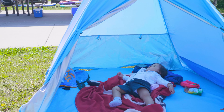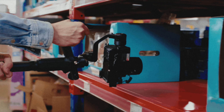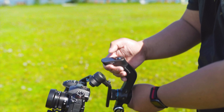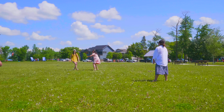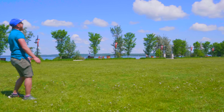It also comes with some Allen keys for tightening, a lens holder, a rod for mounting, and a bunch of cables so you can connect your camera or smartphone to the gimbal. It comes with a stand so you can balance the gimbal, and a camera mount that is adjustable on both sides, plus a phone holder.